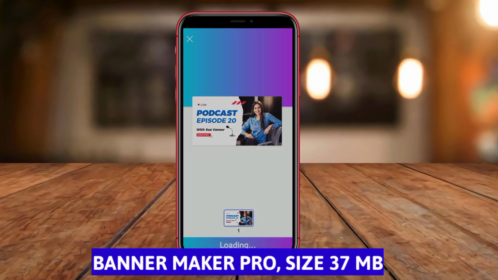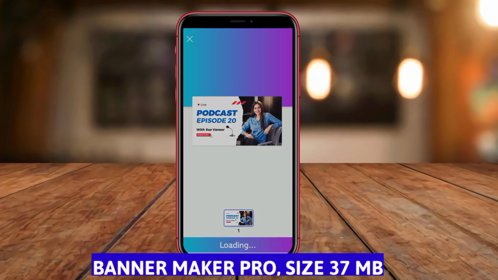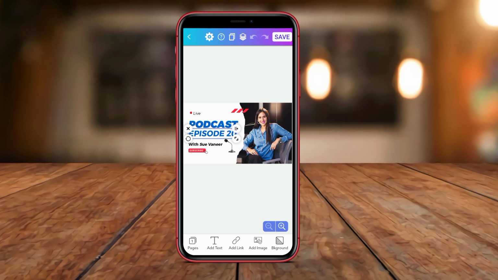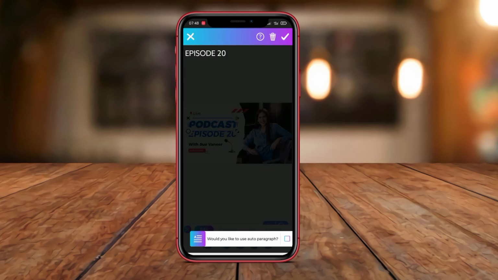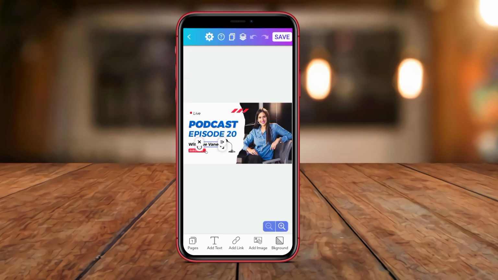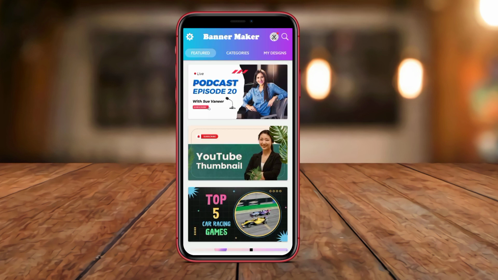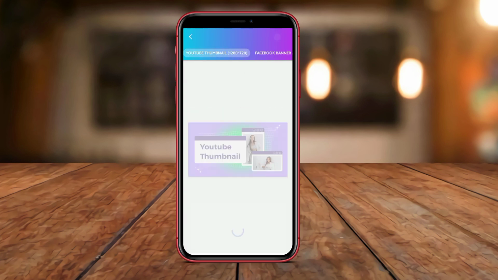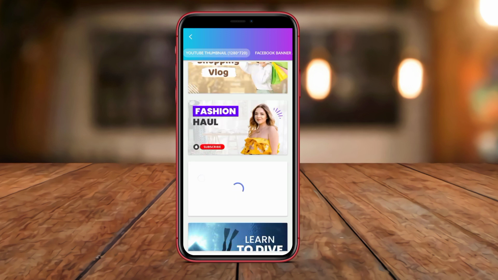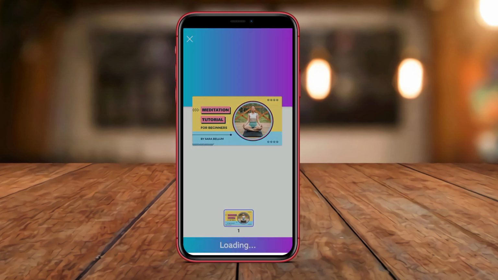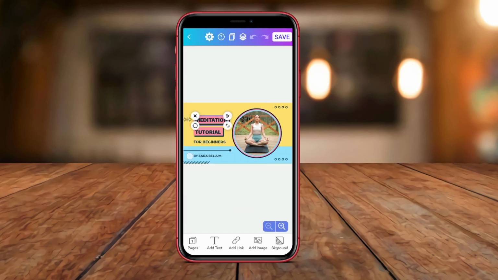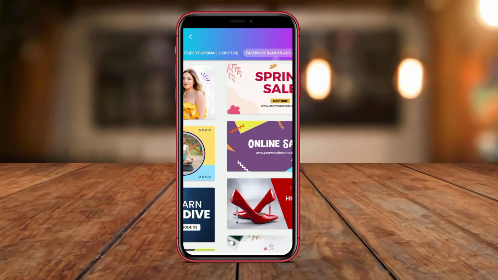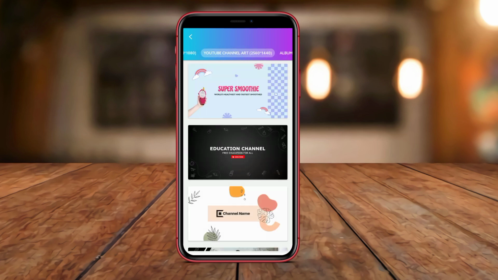Banner Maker Pro. Banner Maker Pro is an advanced and feature-rich banner maker application. With this application, users can create high-quality and professional banners. It offers additional features such as selfie shooting with face recognition, voice recording, and richer color settings. Banner Maker Pro also provides cloud storage options, allowing users to quickly save and share their banners. The application has an intuitive and user-friendly interface, making it suitable for users who want to design banners with professional results.